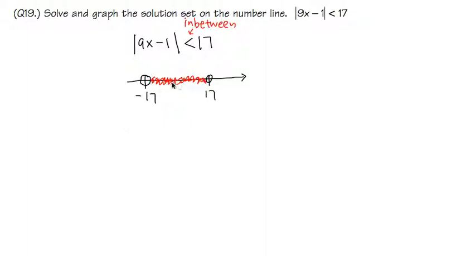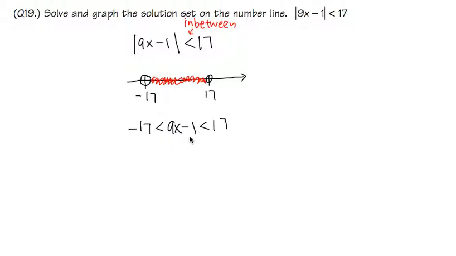So the inside, which is 9x minus 1, let me put it down right here. And you see that I take out the absolute value, and I'm going to put it in between these 2 numbers, which is negative 17 on the left-hand side and positive 17 on the right-hand side. And this is how you take out the absolute value during an inequality for the less than situation. Once you change this to a regular compound inequality where there's no more absolute value, you can just do it the regular way. Our goal is to isolate the x in the middle.